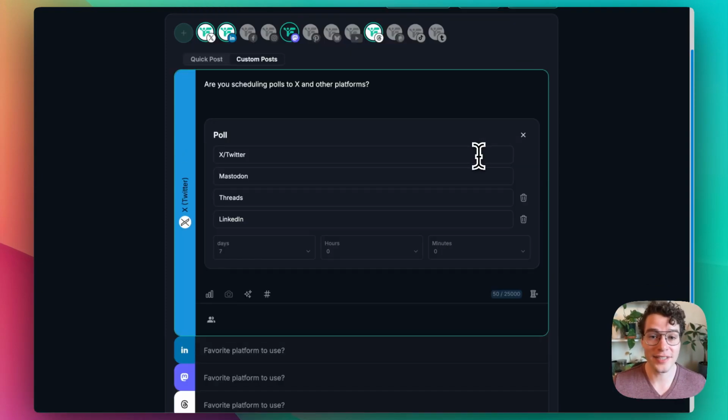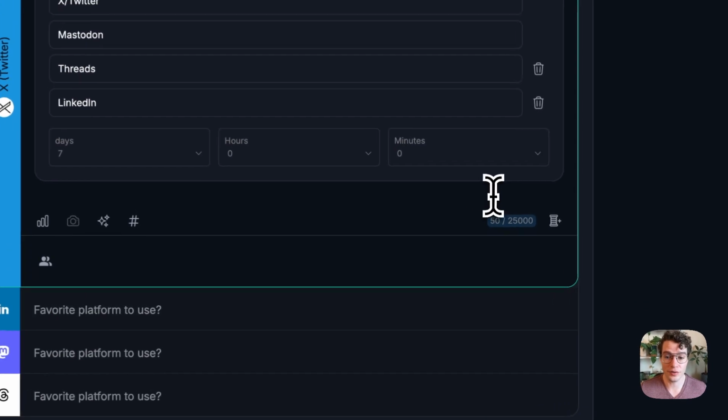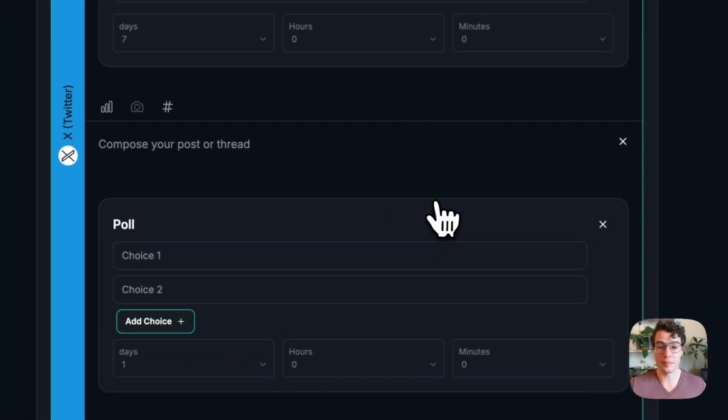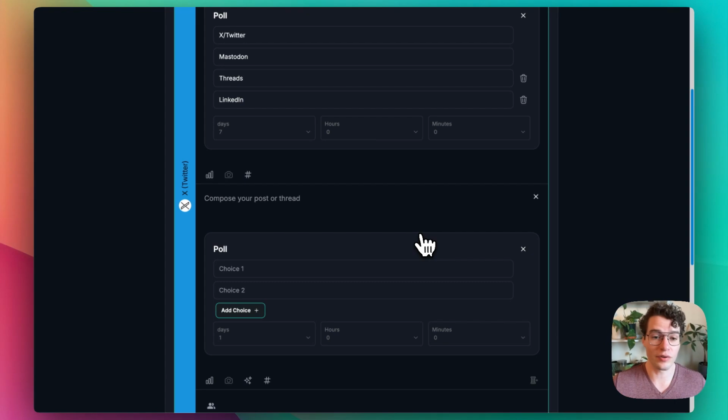Another ability you have here is to add polls to your threads. So you can just keep adding more polls if you have a big questionnaire for something important for your audience, or you can create a whole thread, you know, you're talking about something and then you poll your audience at the end to get that direct feedback on your content itself.